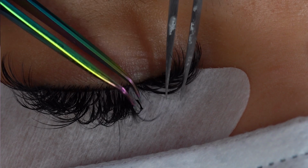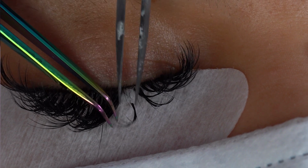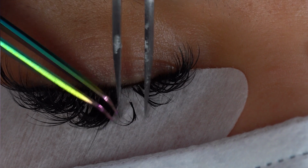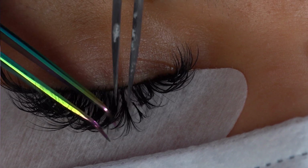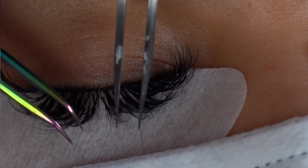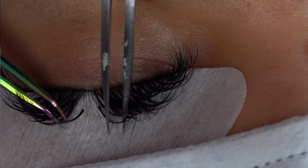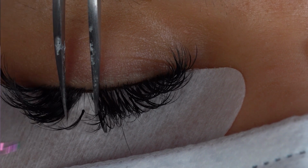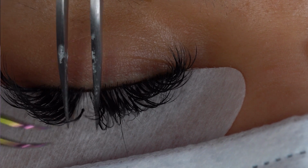So this is what your sets will be looking like after 3 weeks. As long as your client is really taking care of their lashes, the bonder is such a great tool to use with your sets because it really does work, you guys. It is amazing. It's game changing. You can just tell by these lashes how much they've grown out. Like this one's just hanging on by just a thread, but still hanging on.